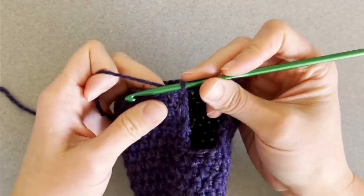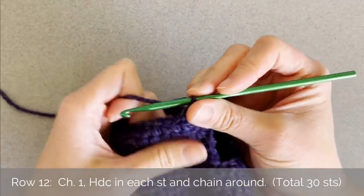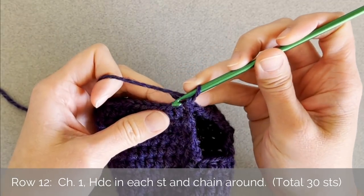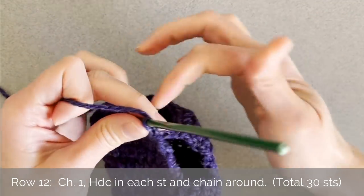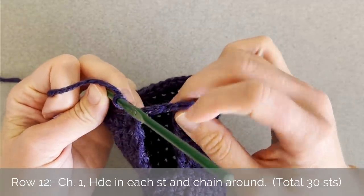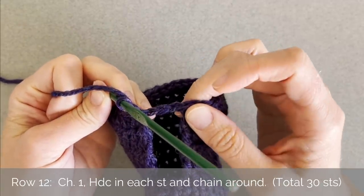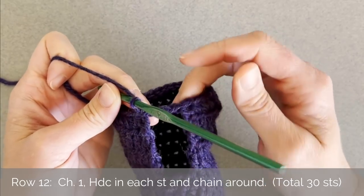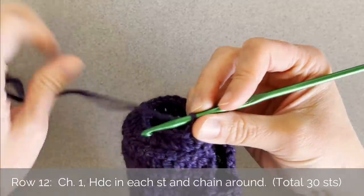Perfect, right? All right, so for row 12, we're going to chain 1 and make 1 half double crochet stitch in each stitch all the way around and make 1 half double crochet stitch in each chain also. You should end row 12 with a total of 30 half double crochet stitches.